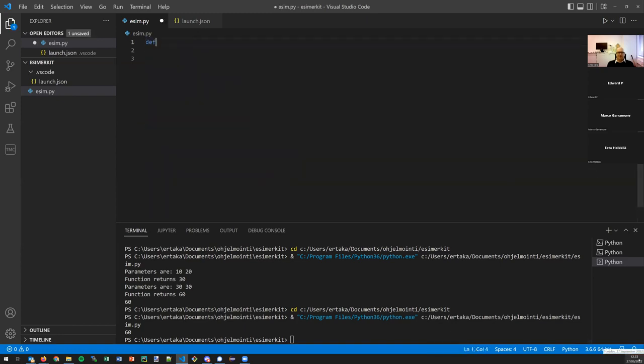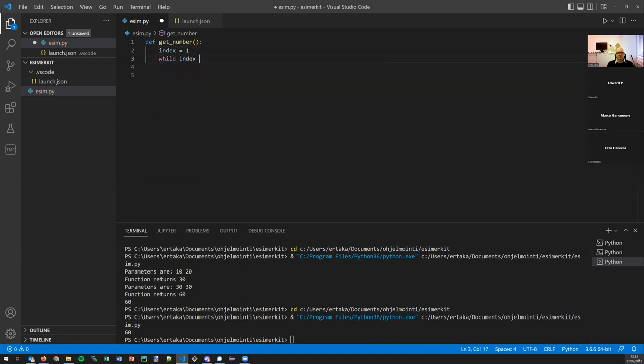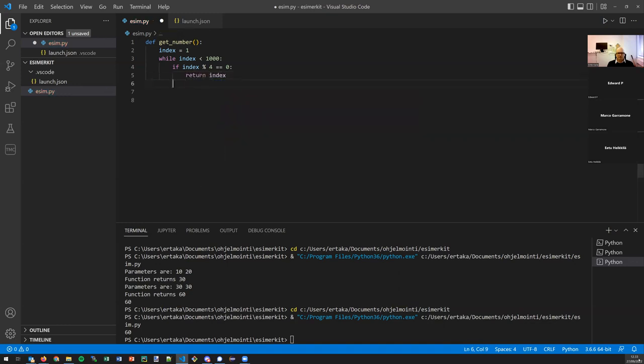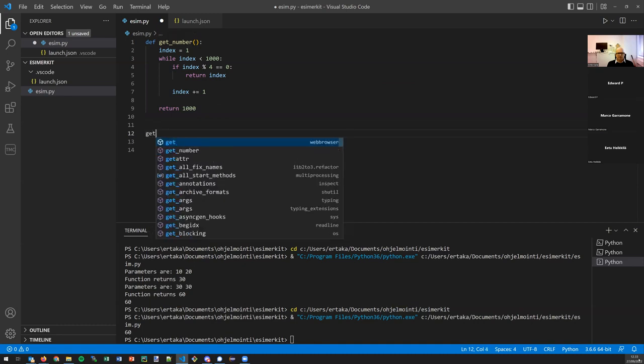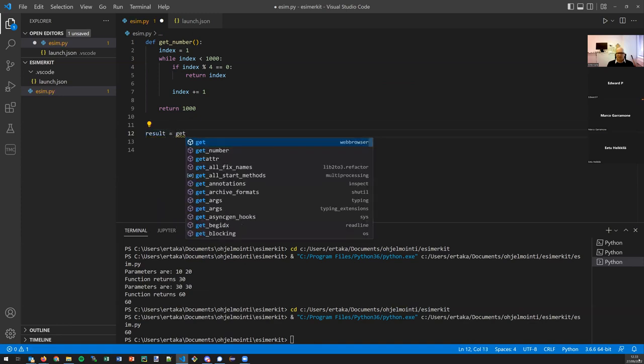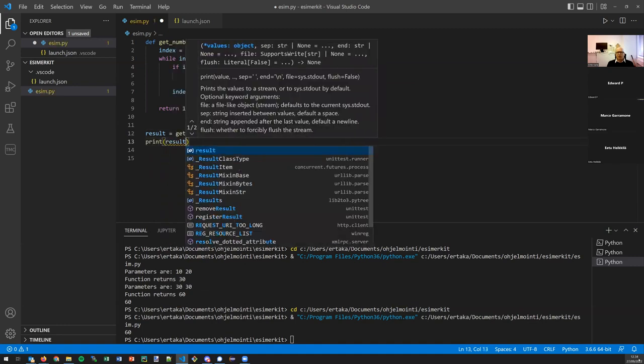See something different. What will the program output?